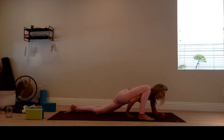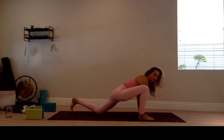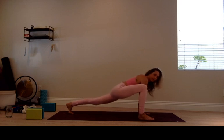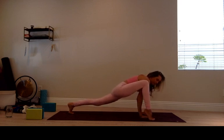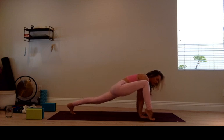Slowly release left foot back and bring both hands to the inside of the right foot. Very nice. From here, we'll tuck our left toes, lift off the left knee, and then we're going to lift off that right heel. Plant your palms down firmly into the mat. Really press your heart into your chest. You're finding that hollow body like you're in an arm balance.